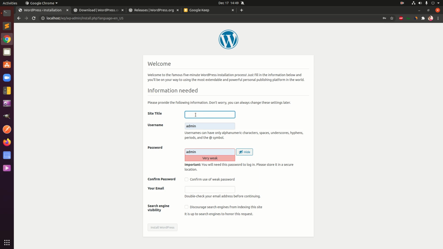Go ahead and type the name of your WordPress site, whatever it is, confirm admin.com, discourage search engine, hit install WordPress. So these are the WordPress installation steps on Ubuntu 20.04, and this part is a bit slower than the previous ones. So here you need to grab a cup of coffee or tea, whatever you like. All right, guys, so I'll be right back.